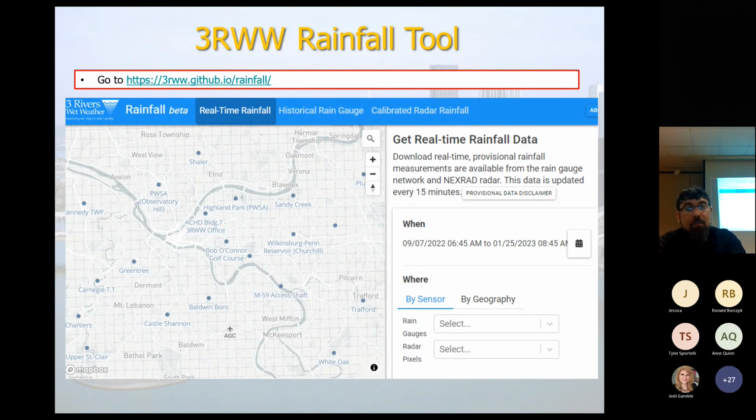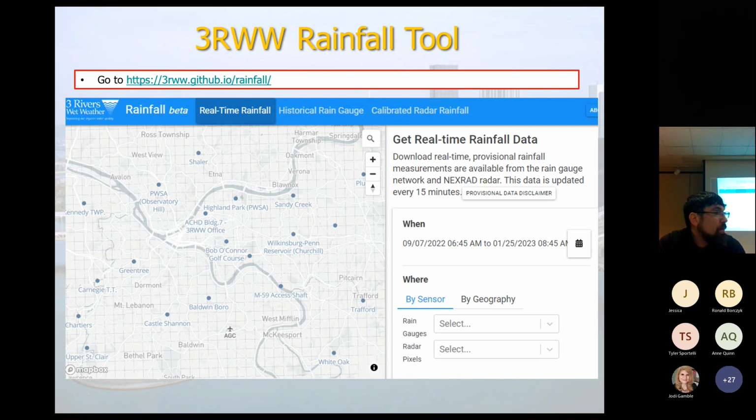This is a map-based tool. So that's your main interface there on the left. We're offering different types of data. Real-time rainfall data, whether that's from an actual rain gauge itself or from a pixel from the radar data.